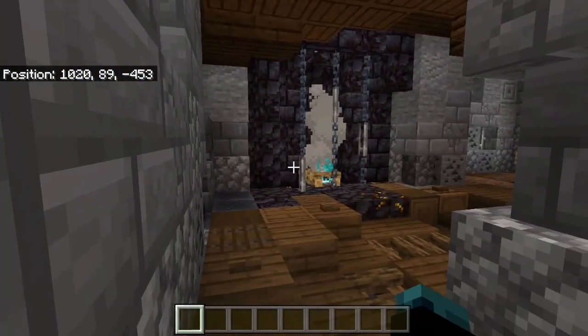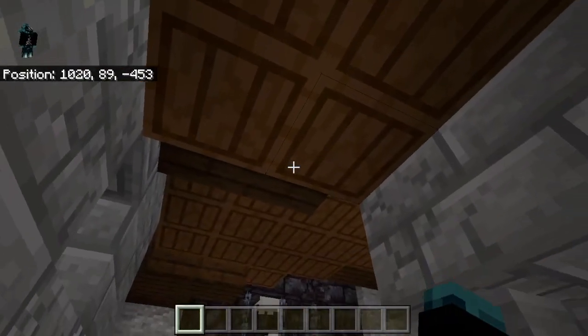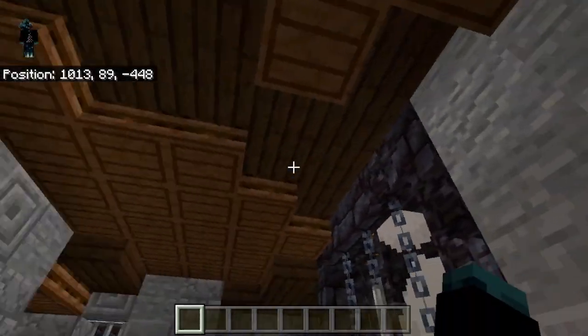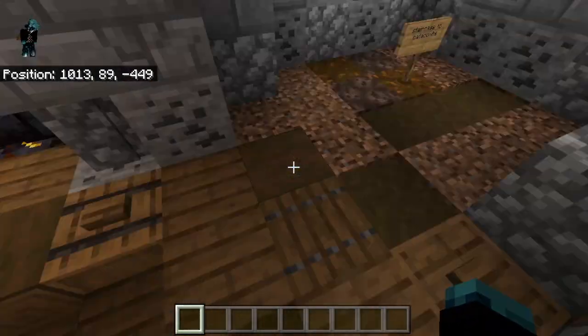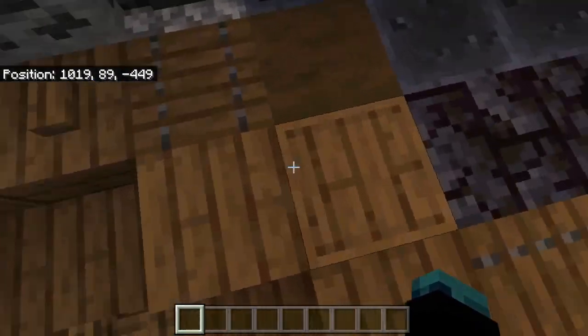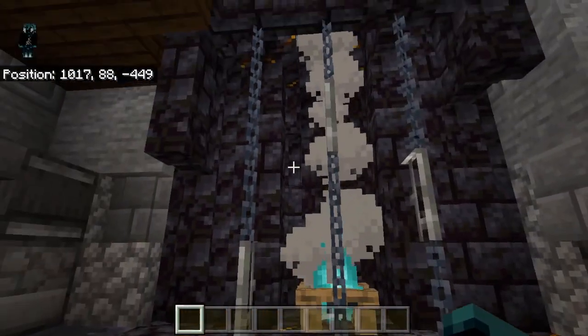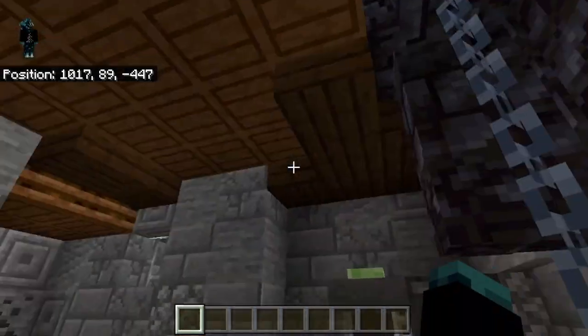But we can go in here. I haven't done the interior that much. I kind of started it a little bit. The ceiling I like a lot. It's pretty cool with the dark oak getting layered around just like that. The floor is going to be a spruce mix with lots of spruce type blocks all over the floor, going down a little bit like that. And we have a cool little blackstone fireplace right over here, going into the chimney up there.